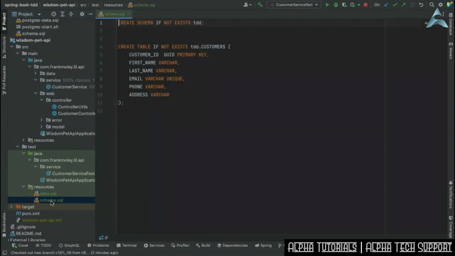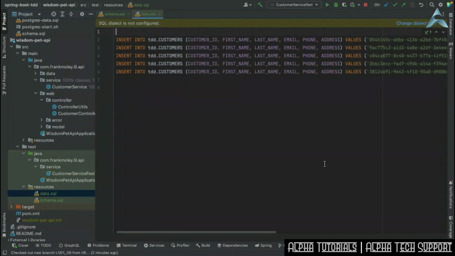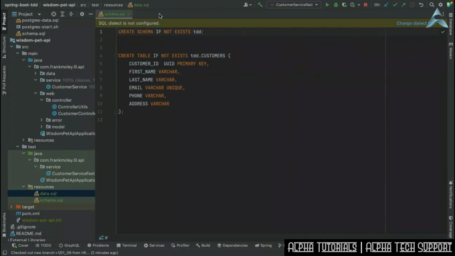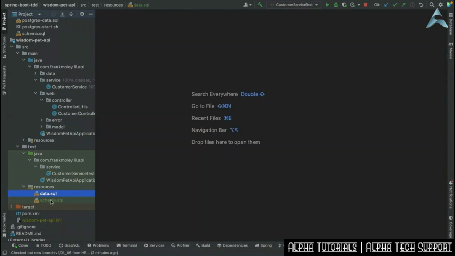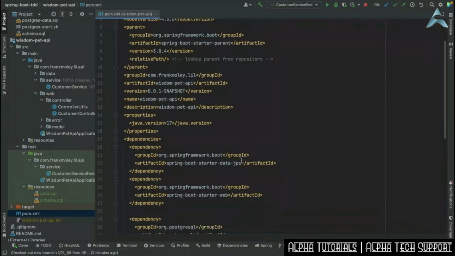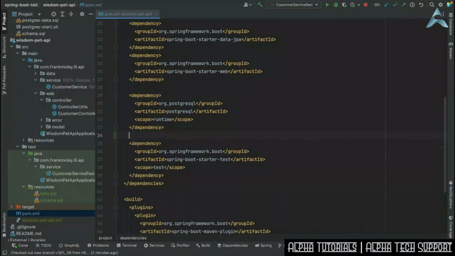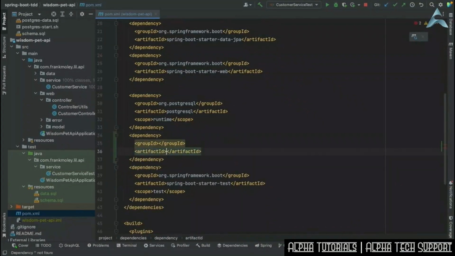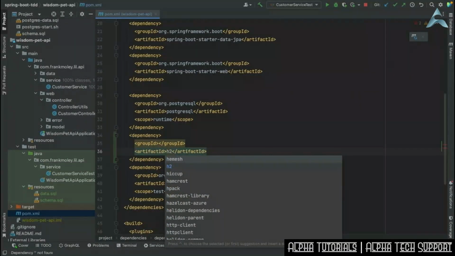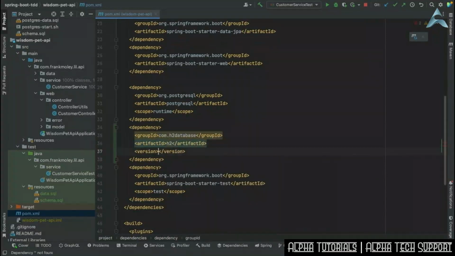If you take a look at these files, they're much trimmed down versions of the original data file that I gave you, and that's because this is test data. I don't need nearly as much. However, in order to use what we're going to do, I need to go into my POM file, and I need you to go down to around where the database is. We're going to add another dependency, and the dependency that we are going to add is h2 from com.h2database. You don't need a version, but you do need to put in a scope of test.